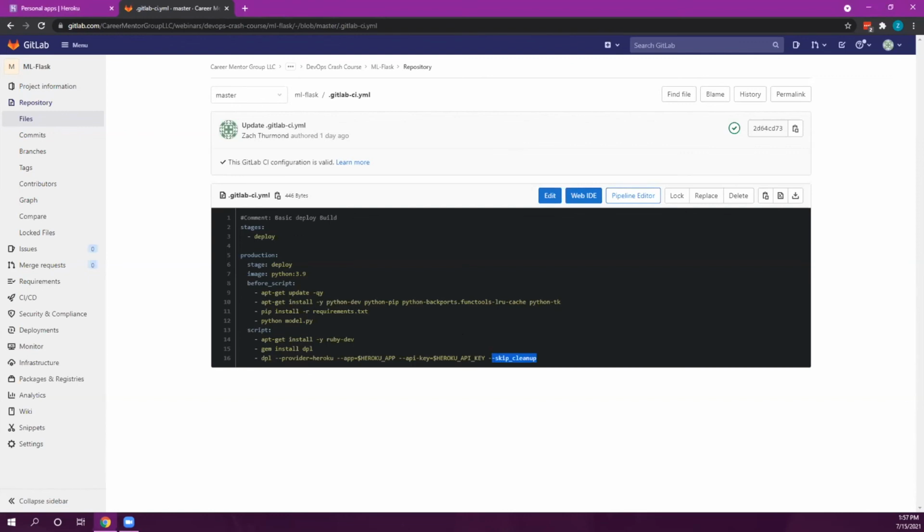The reason for this is it's preventing dpl from wiping changes that were made to the repository, and using the repository plus any changes that were made prior to the command. We need this argument to prevent the pickle file that gets output from being wiped out on deployment. Without this argument, since the pickle file is a new file that's not in the repository to begin with, when this gets deployed to Heroku, it will essentially wipe that change out. So the skip cleanup will skip that step and deploy that pickle file with all the other files.